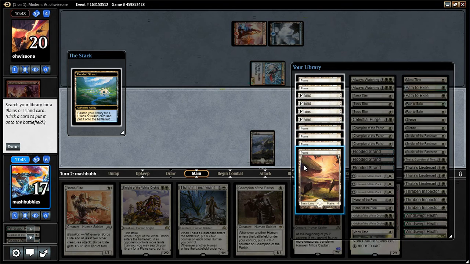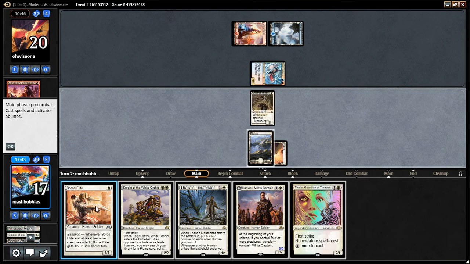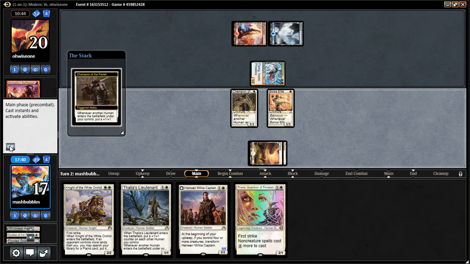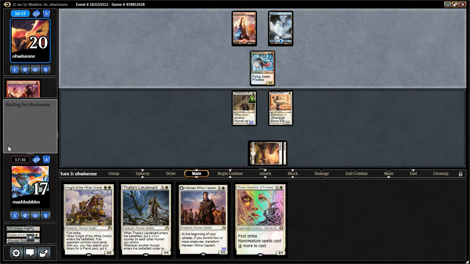So we're going to fetch. We will play the Champion of the Parish. Could have played Thalia there, actually, but let's start trying to get some creatures on the board. Obviously, Champion could die straight away here. I'm thinking if he had Bolt in hand, he would have bolted my creature, then attacked all in with the Prowess. So unless he draws a Bolt here, could have Vapor Snag.